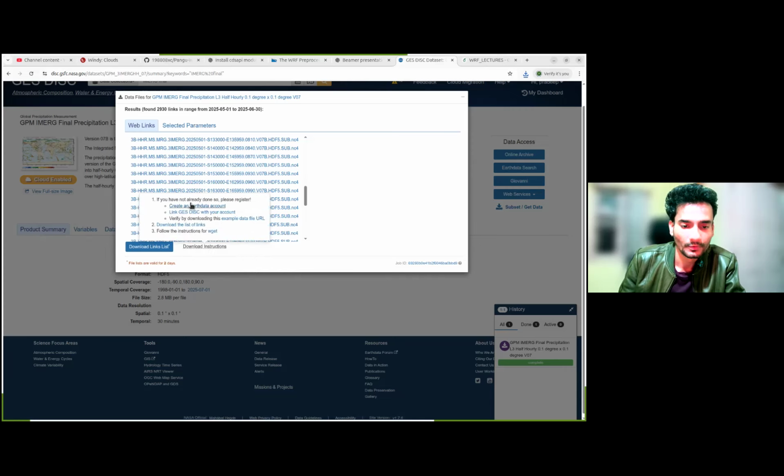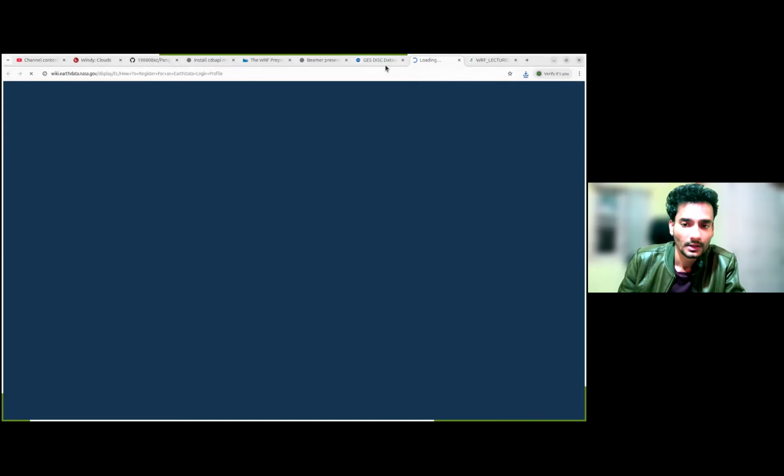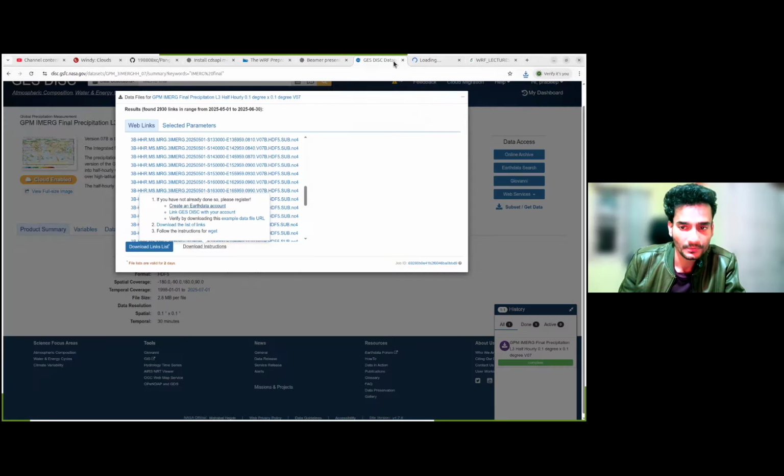If you have not already done so, please register for the account. If you don't know how to create an account, just go to this link, create an account, and that will redirect you to a page which will help you register yourself.